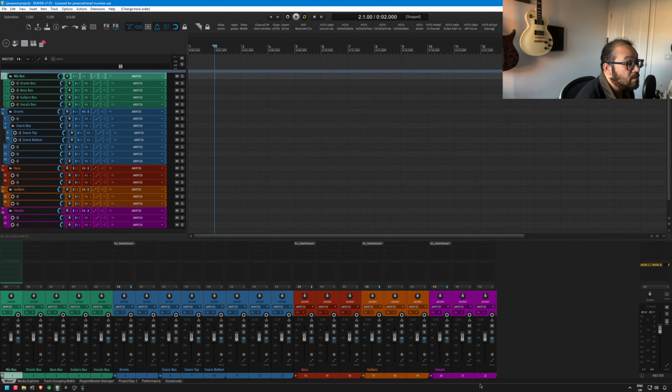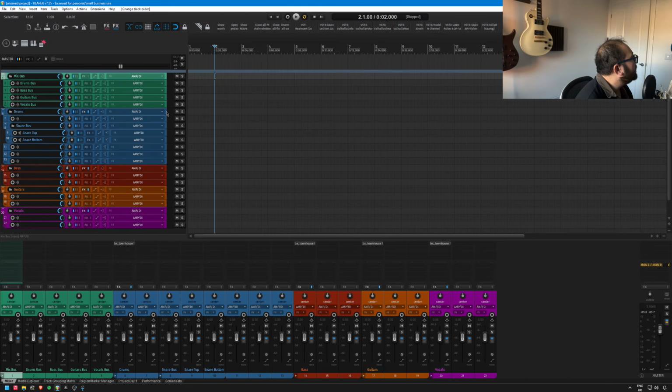That's why I'm about to show you what I do, because folders are one thing and buses are another. To me, folders in Reaper is how you logically group the actual instruments, like all the drums in the drums folder, the bass tracks in the bass folder, the guitars in the guitars folder, right? But that's not necessarily how I want to bus them, okay?